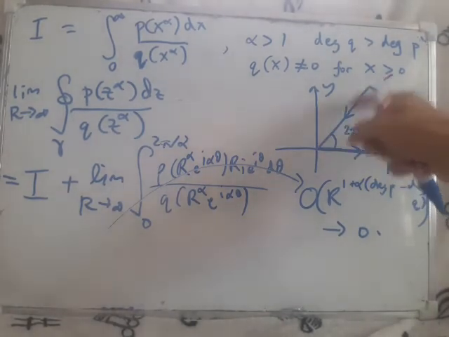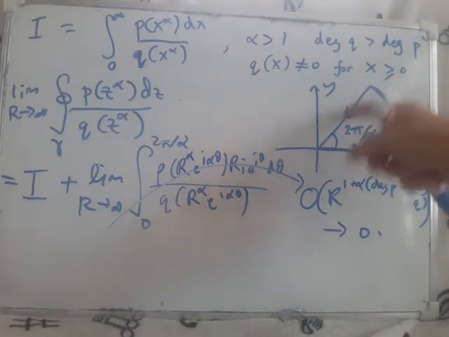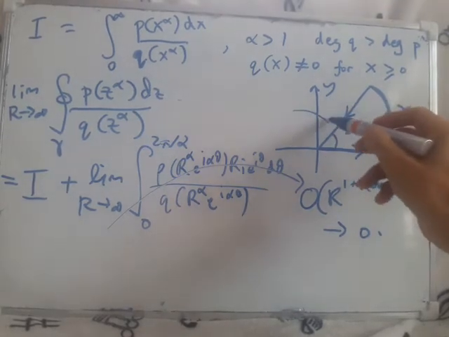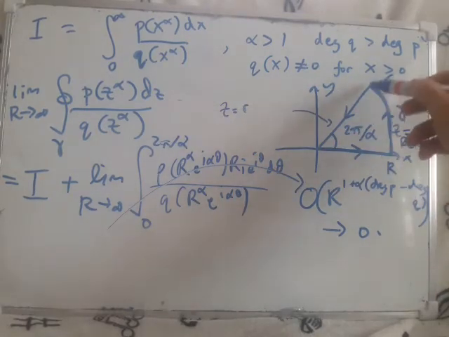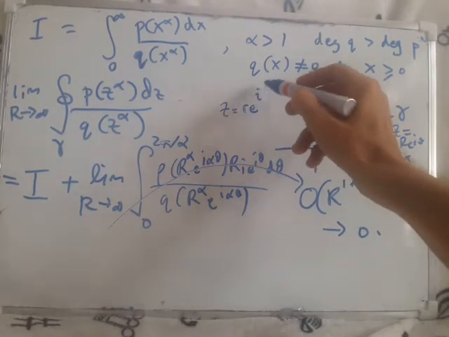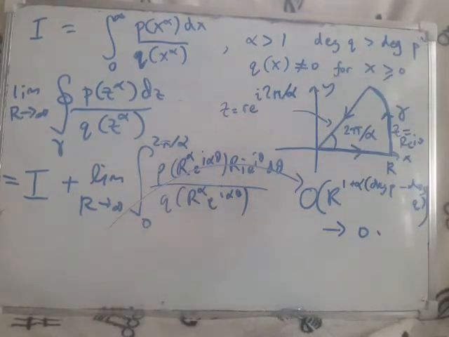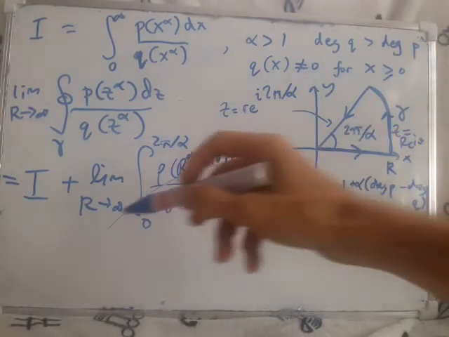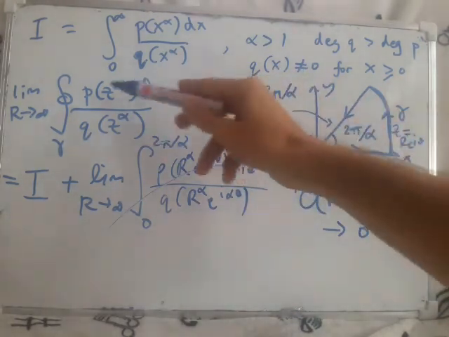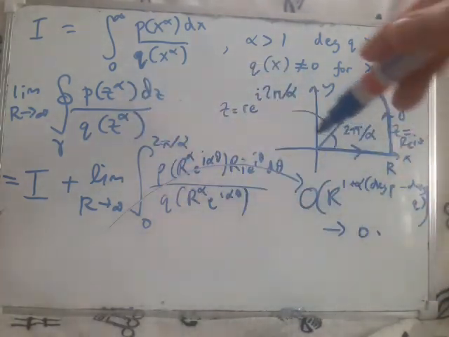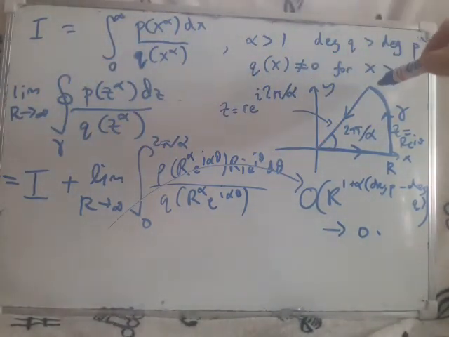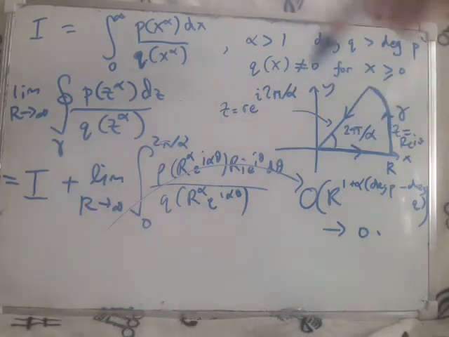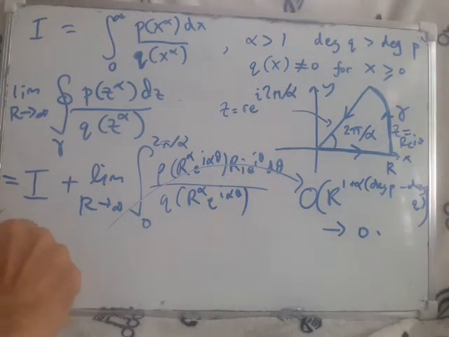But we've got one bit left we didn't have before, which is from here to here. So what's happening along here is that z is now little r, which is varying, and theta is constant. So theta is 2 pi over alpha, and z is r e to the I 2 pi over alpha. So now if we substitute that into this expression here, what do we get? Well, now the integration variable is r, and r is varying from infinity to 0.